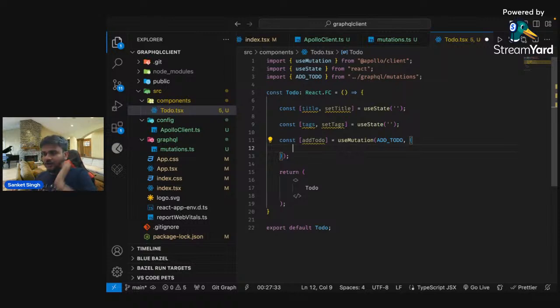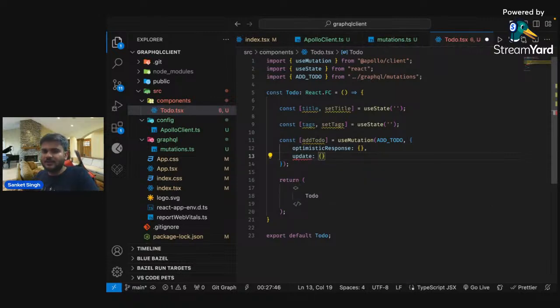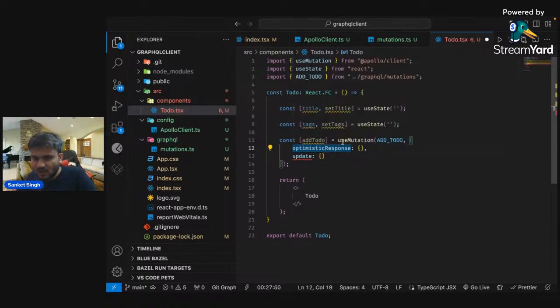So what you can do inside this options object is define two properties. One is optimisticResponse and one property is update. What is optimisticResponse? In optimisticResponse, when you call this mutation, whatever you have inside this optimisticResponse, it will immediately update the UI based on it and in parallel make the API call to the GraphQL server.